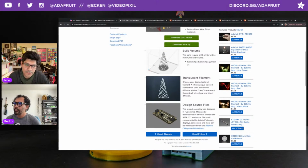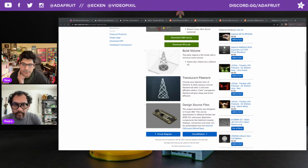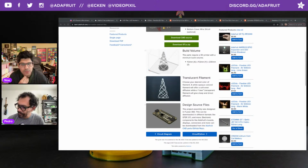And if not, of course, you could use a third party like PCBWay or some of the other ones. You do want to use a translucent filament if you're doing an FDM 3D printer. We use just your regular clear filament. I use clear filament. Did you use clear filament or white filament? Yeah, it's the clear from Hatchbox. That came out really good. Cool. Nice and translucent and sturdy, like strong. Nice. I use clear filament from MatterHackers, I believe. And you could try white, but it's going to be a little bit more washed out, I think. So the clear tends to work well.